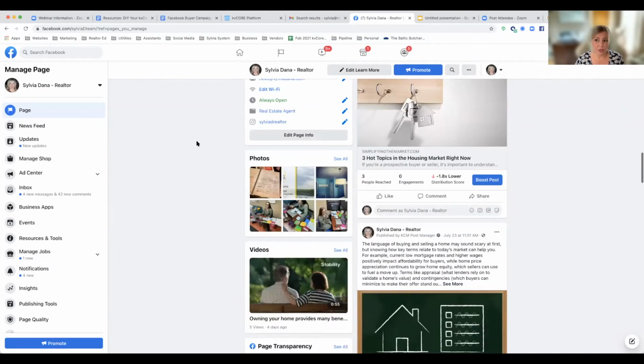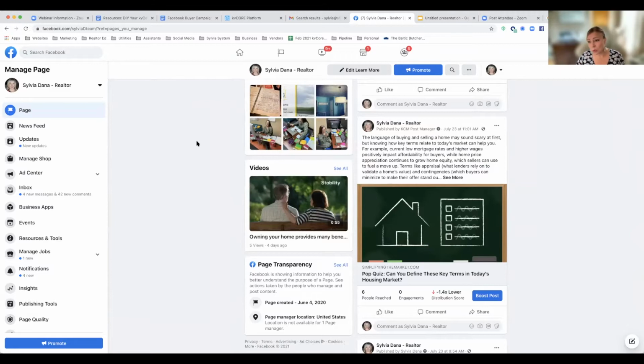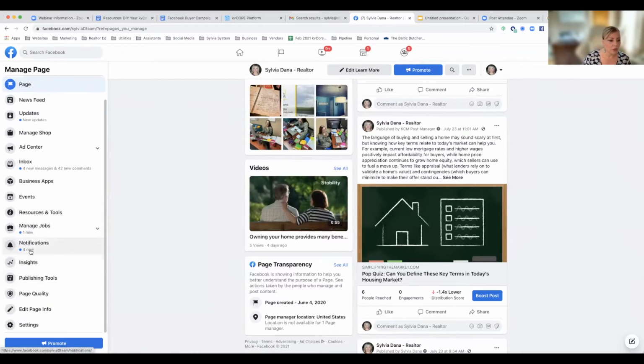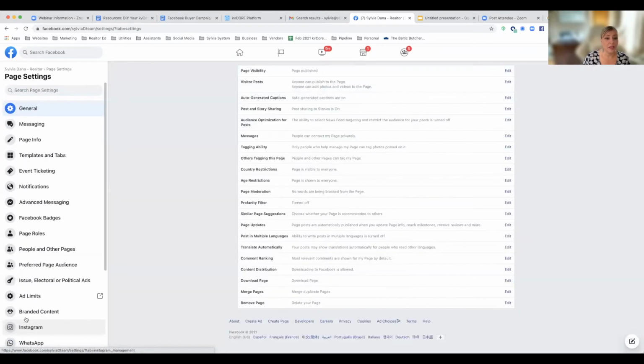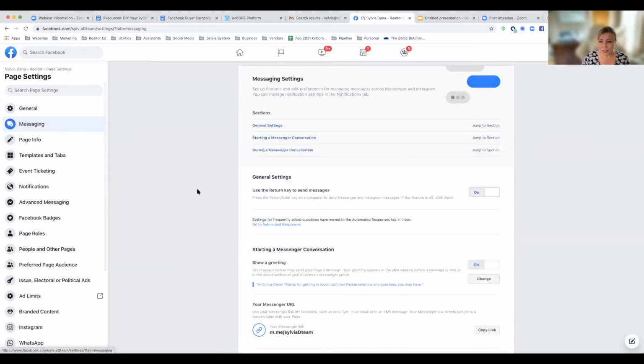Now there's another thing, and I cannot spend much more time on this. You want to go into your settings, and let's see if I can remember how to find it. You're going to go to messaging, and in messaging you're going to visit all the settings for messaging.